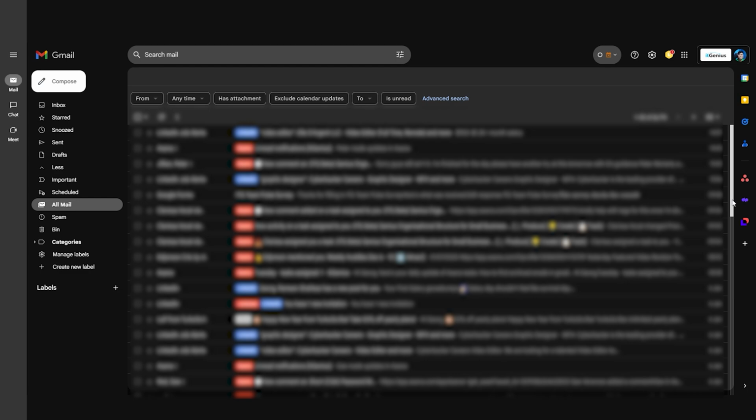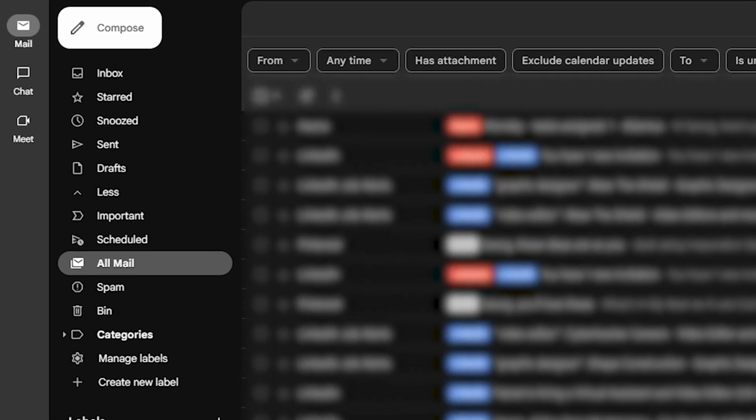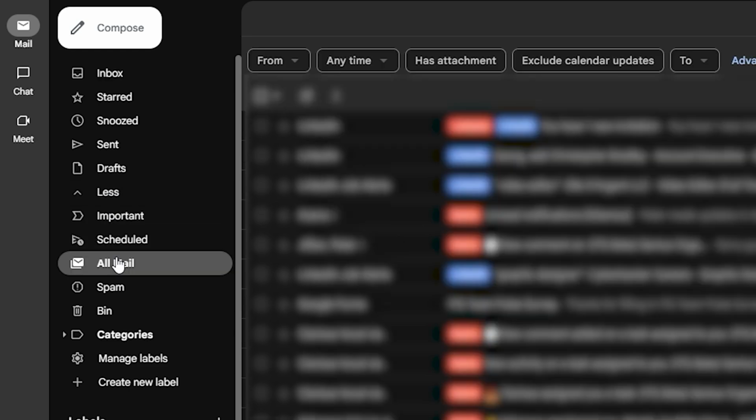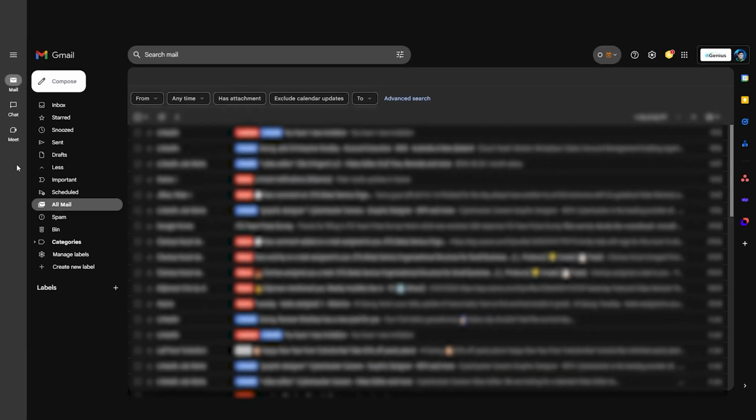So let's see how we can find lost emails inside our Gmail. First up, we're gonna go to the all mail folder. It's on the left-hand side. You're gonna look for it. If you can't see it, you may need to click the more button and you'll find all mail. You're gonna see every single email in there, so it is quite overwhelming. So I would say that you probably wanna use the search to find emails that are sitting in all mail if there's something specific you're looking for.